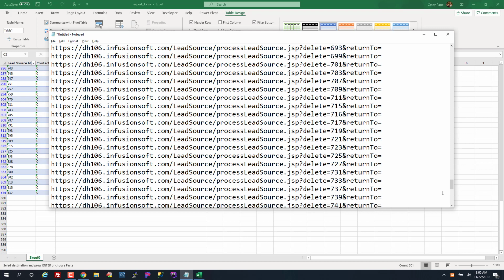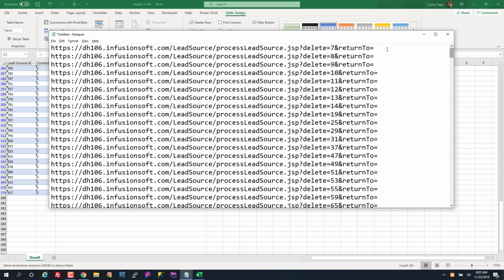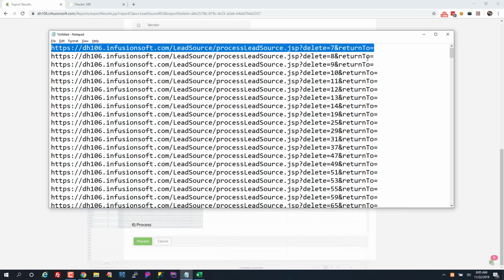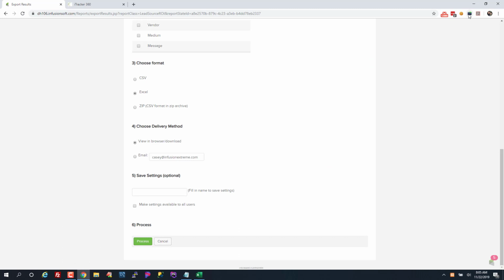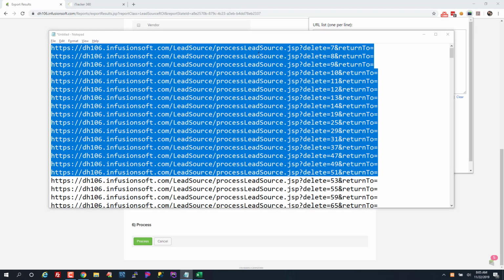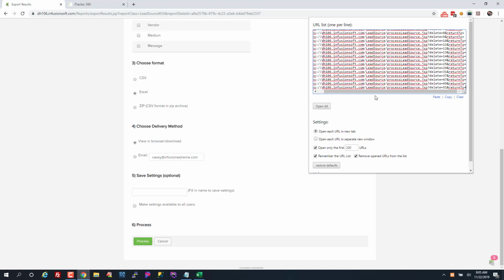All of these links, we need to basically click on once we're logged in, but there's a quicker way. We don't have to click on them individually. You can use this Chrome extension. You can search for it. It's called Bulk URL Opener, and that's the little icon here. And let's say we paste in this many URLs. We'll just paste that like that.